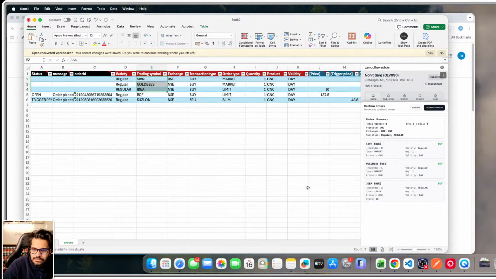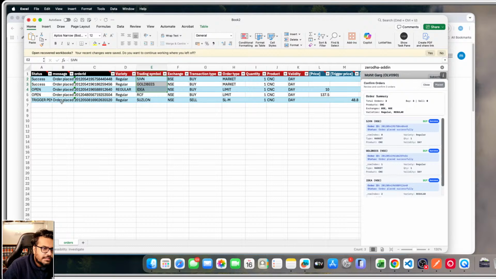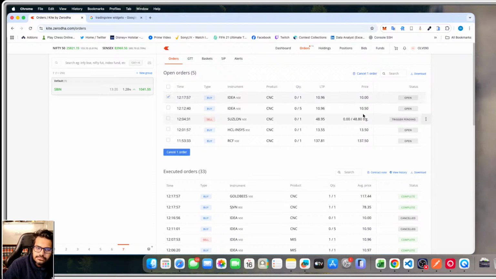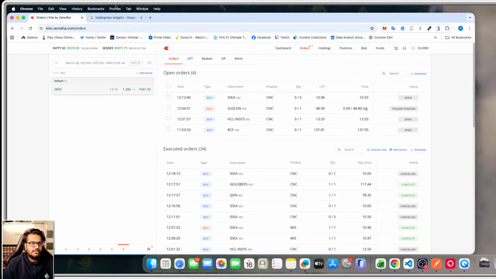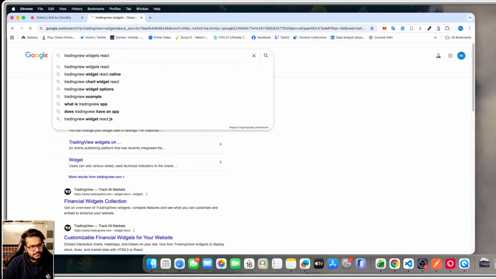Let's do this, process orders buy, validate, validation is done, confirm this. Yeah, so this is already done. This idea thing is open, and if I go here, yeah, so gold is done, and this is pending, and cancel an order. So this is cancelled. Good. Okay, this looks promising. TradingView widgets React. Let's just do this.